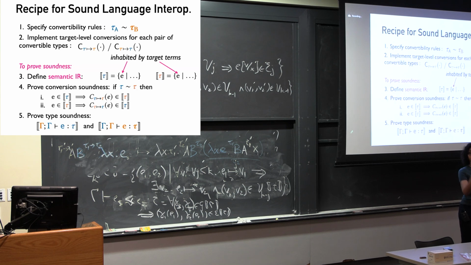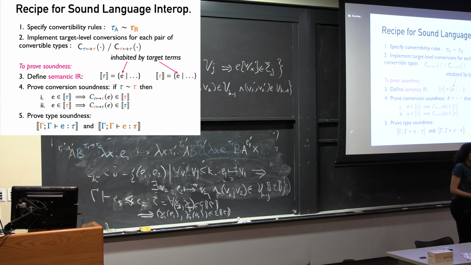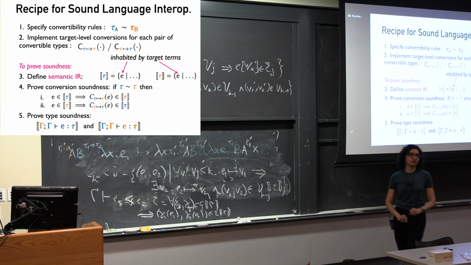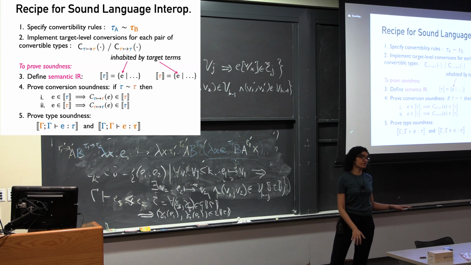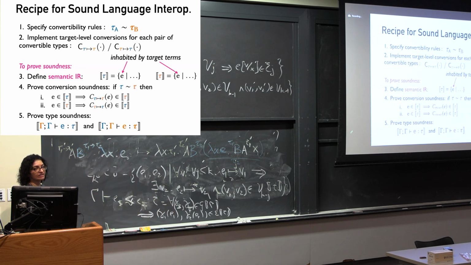So the lemma that I'm interested in, remember a little while ago Marco asked what we are interested in proving and what we are setting up a logical relation for. Here I'm showing you a proof technique that will allow you to show that all the glue code is not necessarily converting something from the blue language into an equivalent term, but that it's converting it to something that behaves like the type tau. So it's a type soundness result. Conversion wrappers are type sound. I don't know if they're correct. Maybe there's a bug. Maybe it converts a 5 to a 7, or maybe it converts a 4 to a 101. It might, but it's at least going to convert it to things that behave like the type.